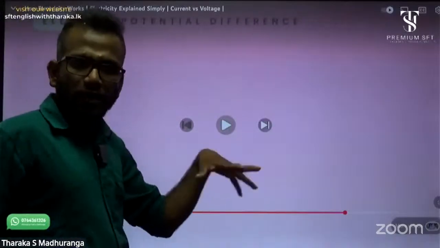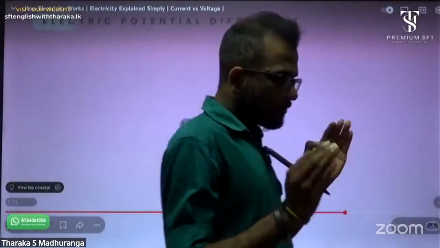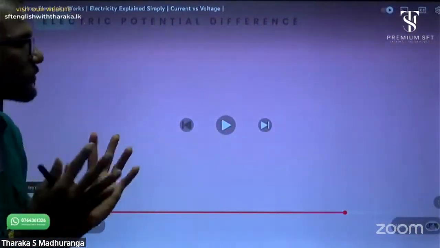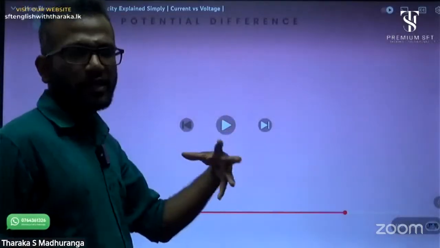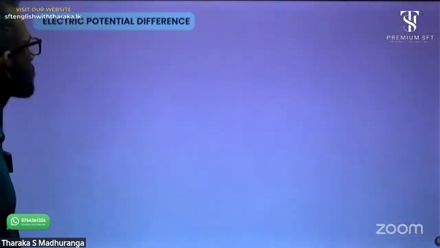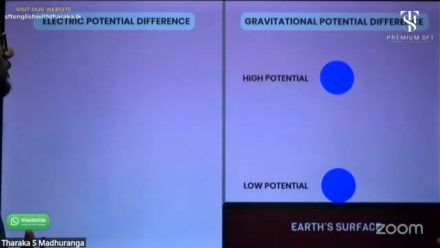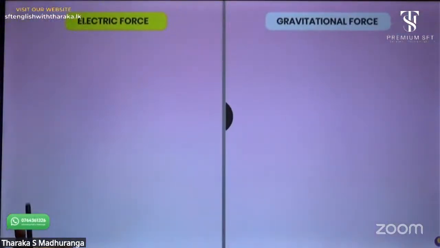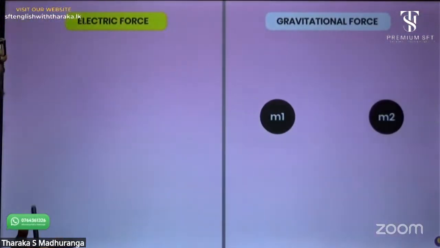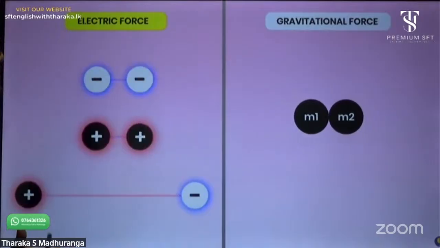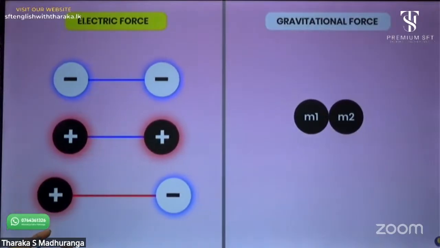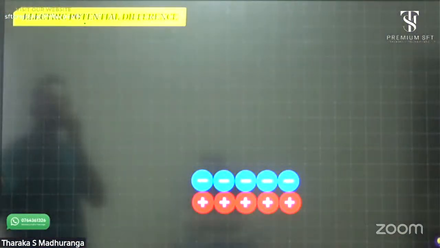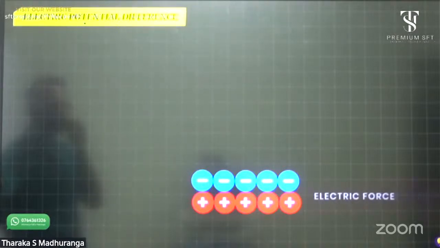Now we come to this potential difference and voltage for your additional knowledge. Again, we discuss these points one by one. Okay, now get a simple idea. Similar to gravitational potential, there is electric potential energy between 2 charged particles. In terms of gravity, 2 objects always attract each other. But in terms of electric force, equally charged particles repel each other, and oppositely charged particles attract each other. So here, positive and negative charged particles stick together due to the electric force.